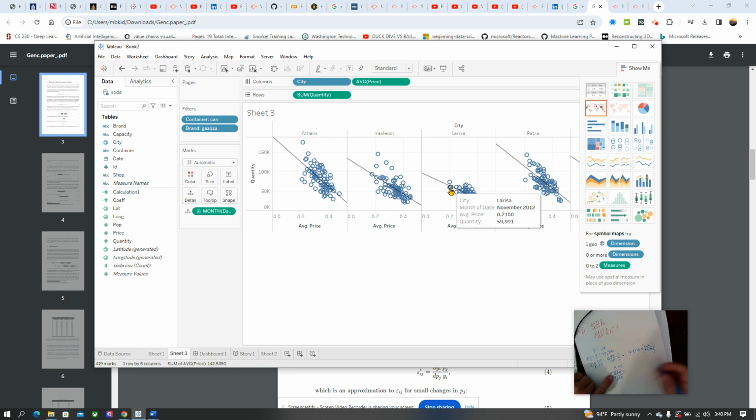So this is how you logic it. Total revenue is price times quantity. When I raise my prices, I get more revenue from higher prices, but because demand's downward sloping, I get less quantity. So if I raise prices, there's a positive revenue effect and a negative quantity effect. The question is, which one dominates?